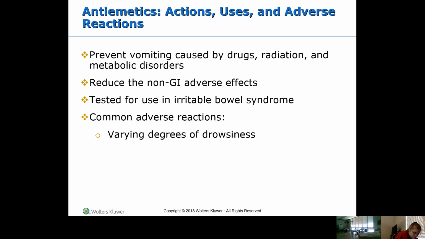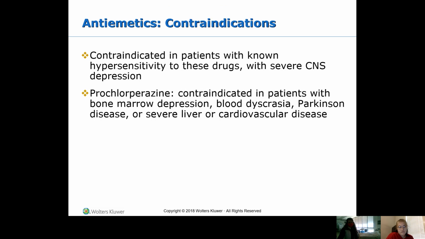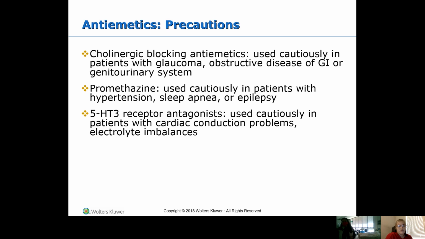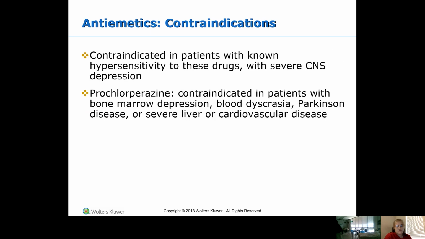All right, I need y'all to think, if I ever tell you that a side effect of a medication is drowsiness, your number one response needs to be keep my patient safe, because your answers to your test questions are almost always going to be related to safety of those medications. If your patient has CNS depression, central nervous system depression, if they're already sedated, are we going to give them medications that are going to increase that sedation? No. So they're going to be contraindicated in those patients.